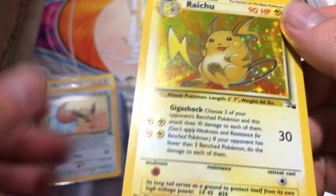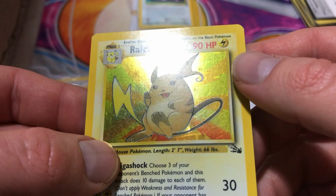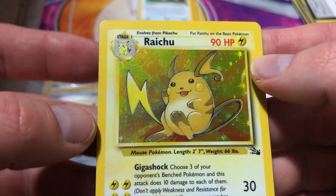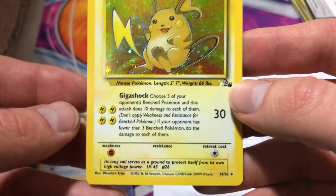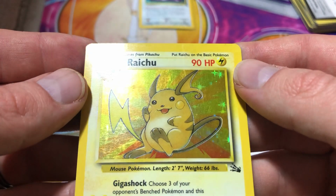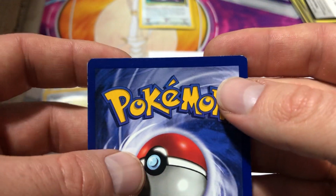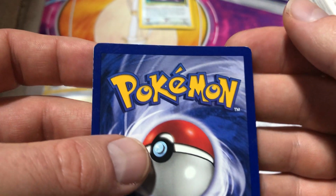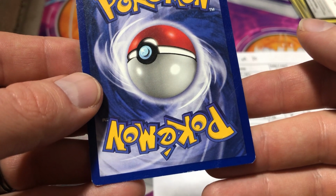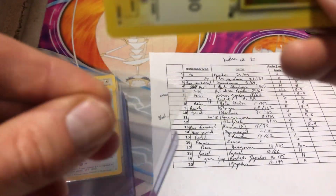Alright, next is Fossil Raichu holographic, not first edition and not Cosmos pattern, but still, nevertheless, it is a holographic Fossil Raichu. Now it does have some scratches for sure running across its holo foil, more than I would like, and they're kind of deep. The rest of the border's in order, centering's fine, just more scratches on the holo foil than I wanted. Ooh, more whitening than I wanted too. Little off center, left to right. It's a lot of whitening. We're gonna say 6 to 7, which is a little bit lower than what we want.